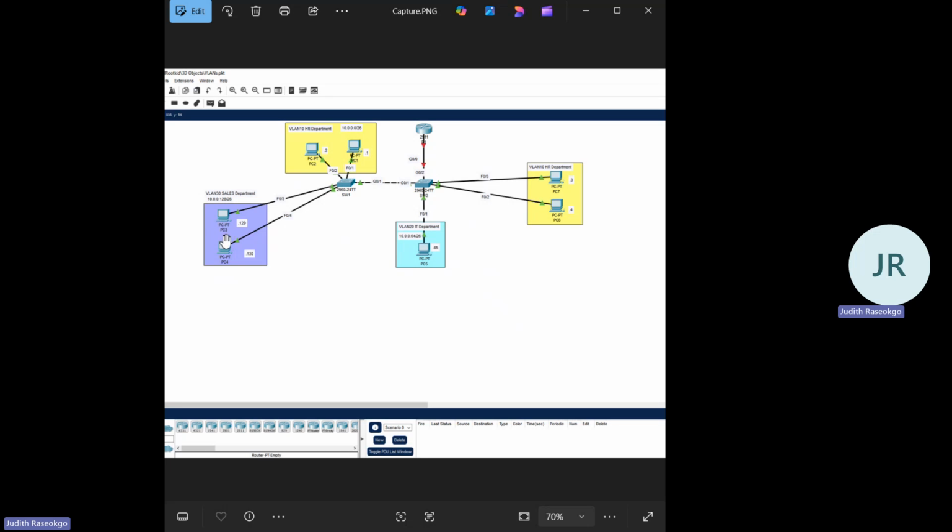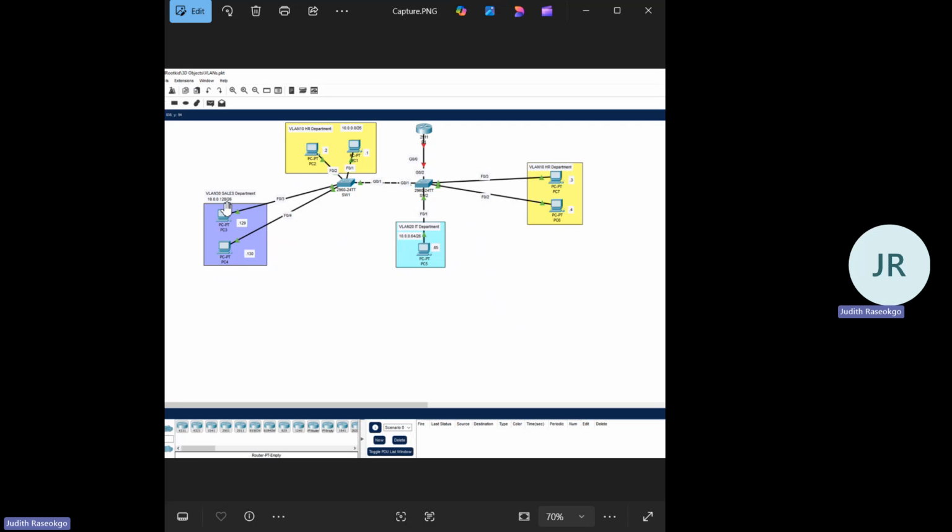As you can see, PC3 is written here as .129, and the next one for the sales department is .130. So the sales department IP addresses will range from 128 up until 191. If you add the total of 64 addresses, you will get 191.